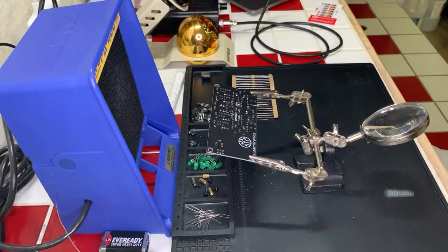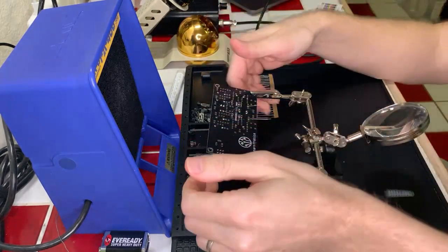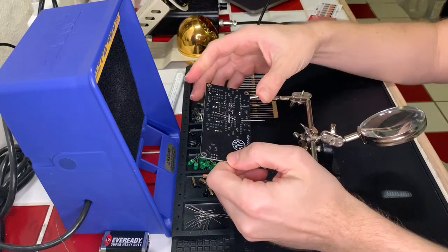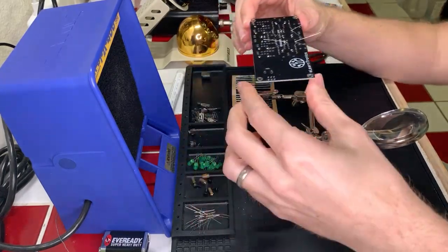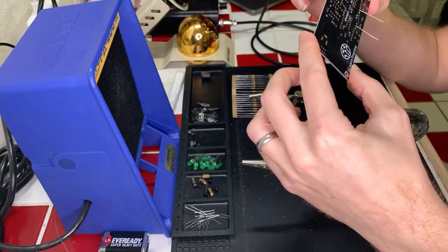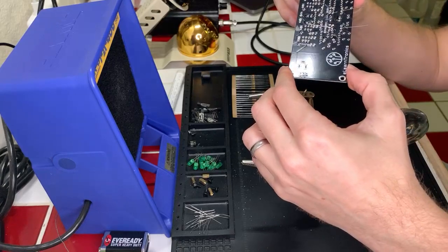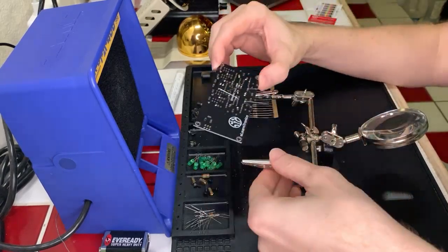So one thing I was reading suggested that you pre-tin all the pads if you can, and that can help with getting it on there, because then you don't need to worry about introducing the solder. It's already on the thing. You just hold the component down and boom, you're good to go. Okay, yeah, that looks good. I'll go ahead and clip these.